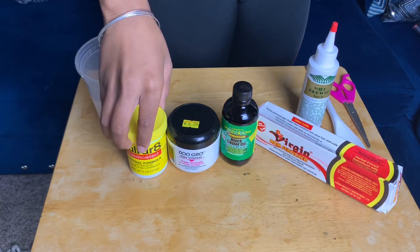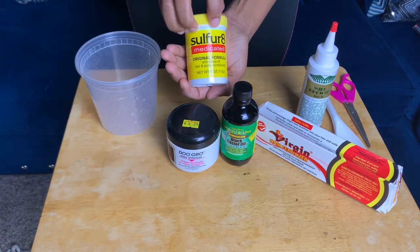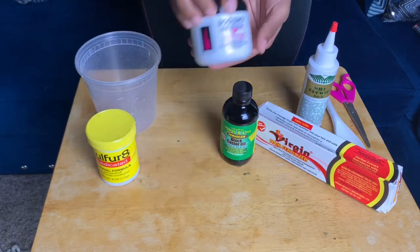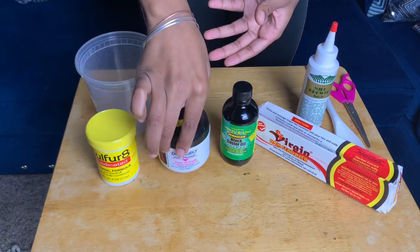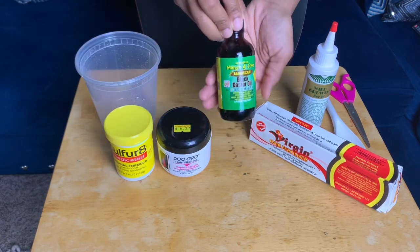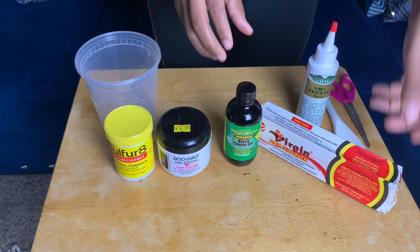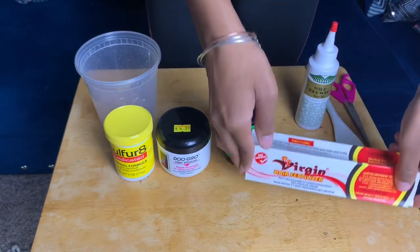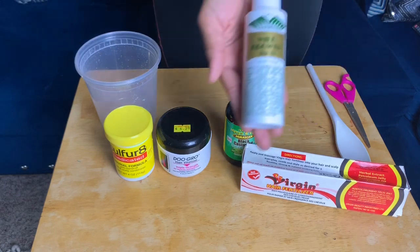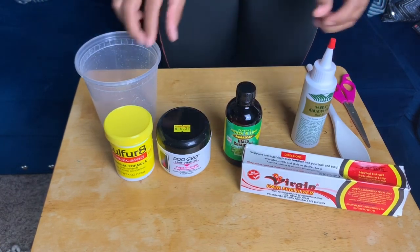Alright, so you'll need a container of the Sulphur 8. I grabbed the medicated version. And then you'll also need a container of the duo growth. I grabbed triple strength just to be on the safer side as well. And then I also got a black castor oil bottle. Alright, and then I have a tube of the virgin hair fertilizer. And then I also got a bottle of the wild growth oil. And then you can add any oil of sort to your liking.